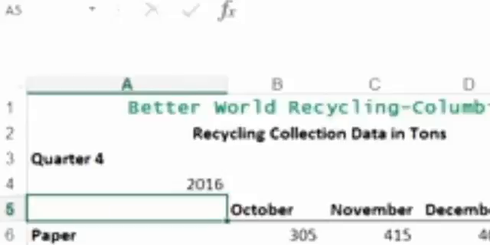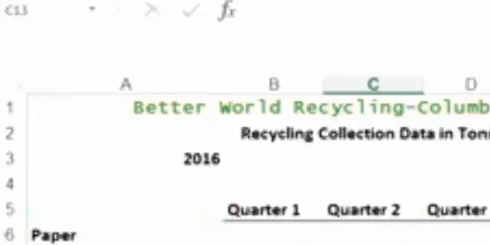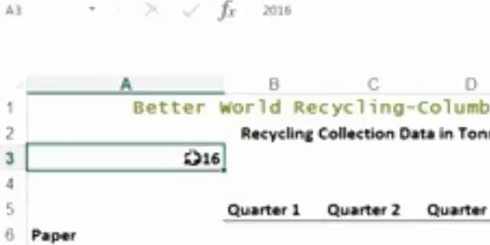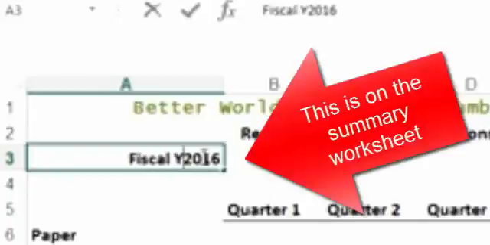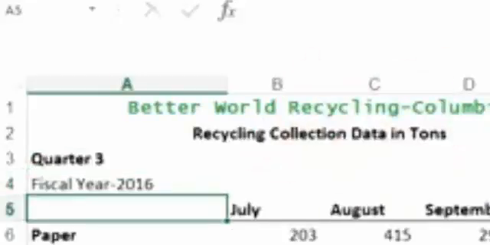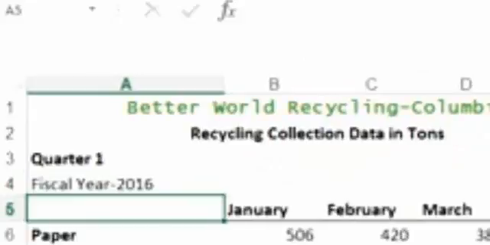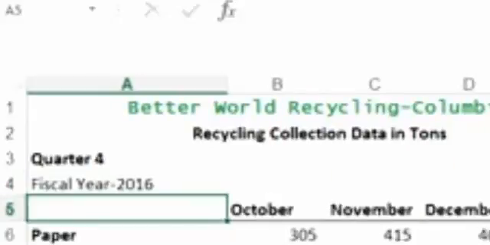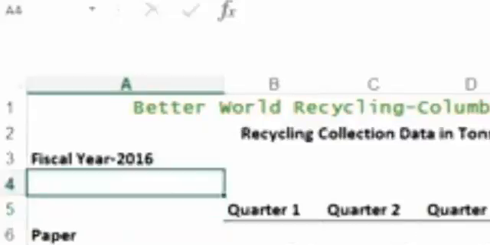Now the nice part about what we just did was that if we change something in here, because we used it as a reference to the other worksheets, those worksheets will be affected too. So let's say, you know what, 2016, let's sound fancy, fiscal year 2016. Okay, and now everything else changes with it. All right, so it's changed on all the worksheets. So we didn't have to group it because we used this as a reference in all the worksheets. And that's why we use cell references, to save us some time instead of retyping it in all of those worksheets.